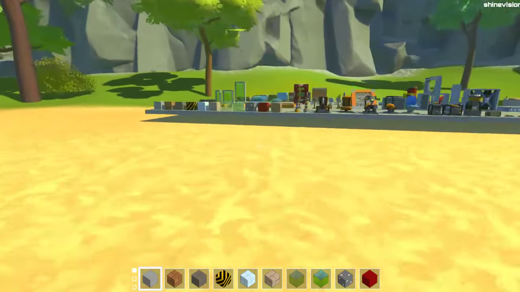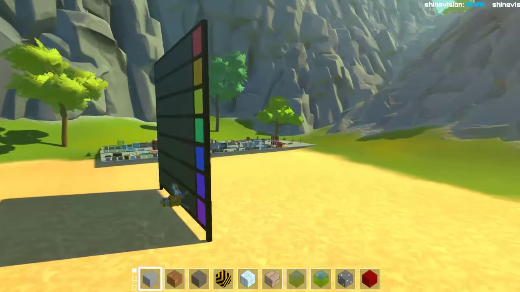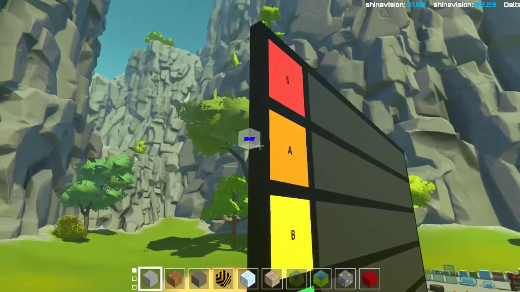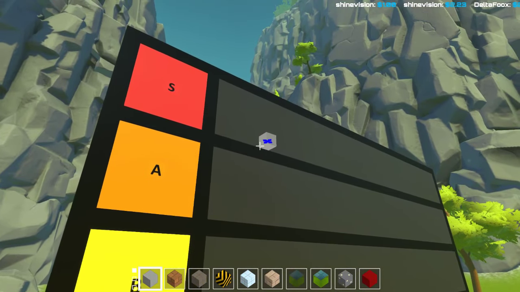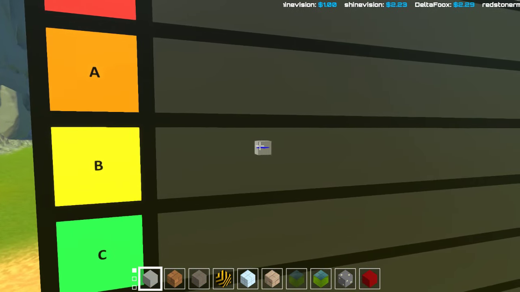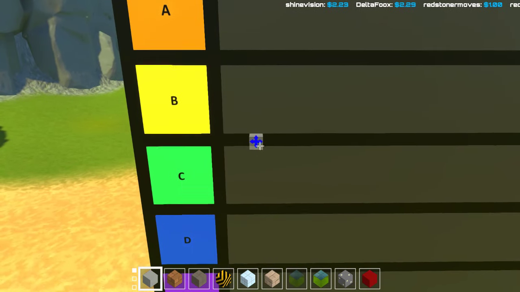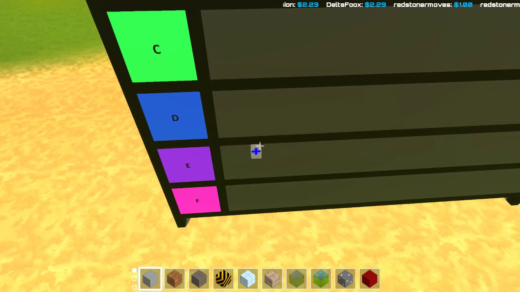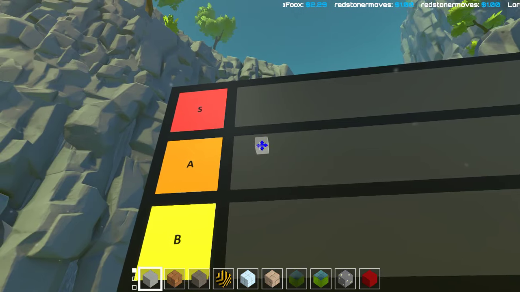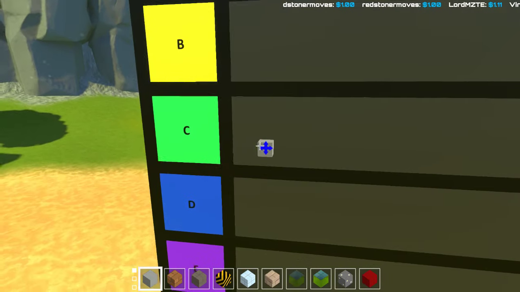So first up, we'll just do the blocks. We'll start off with concrete. I have the blocks in my hotbar, so let's just get started. I don't know, how do you compare all these blocks? I had this idea and I didn't even think about whether it was going to be a good idea or not. So now I'm realizing, how do I even compare these blocks? I'm going to put concrete maybe in A tier, just because it's the first block that everybody puts down.